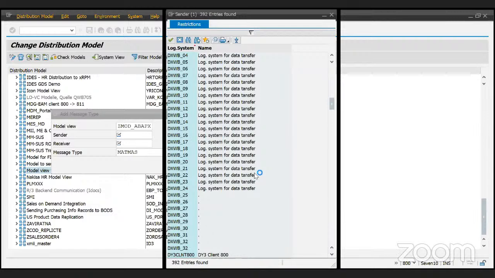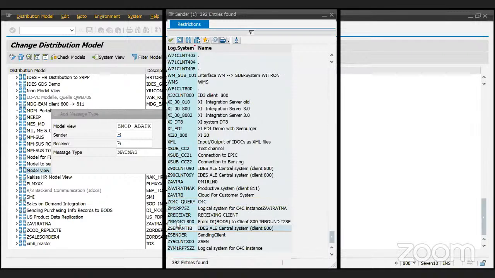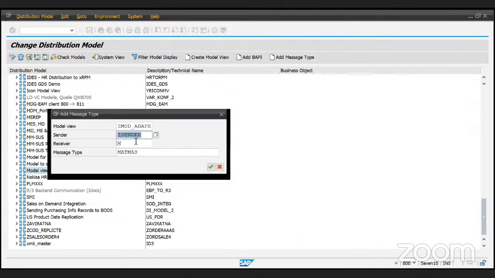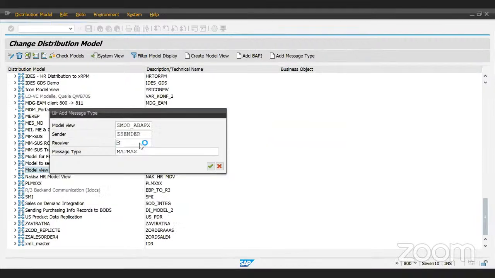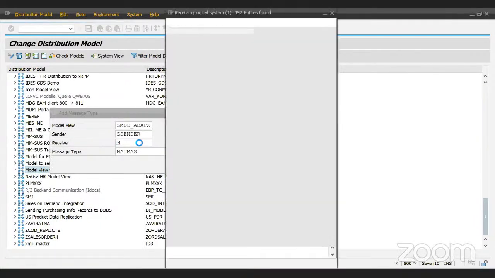See, in the starting we have created the port and that. So you can write yours here actually, that you are the sender. You can create it with the help of your port actually. And then the receiver, who is going to receive this message? We created one port and RFC, right? So that you can give over here.